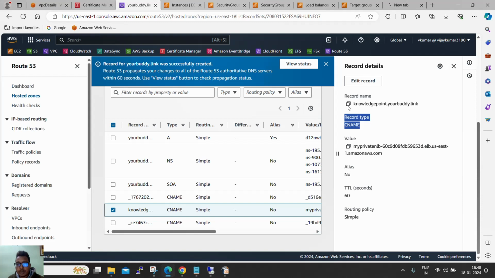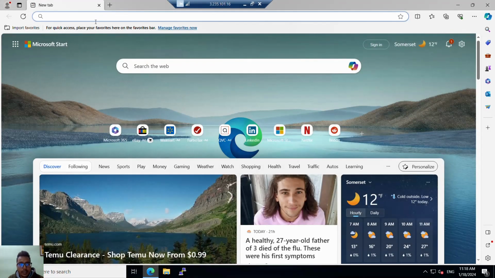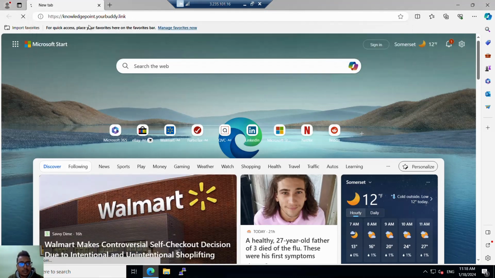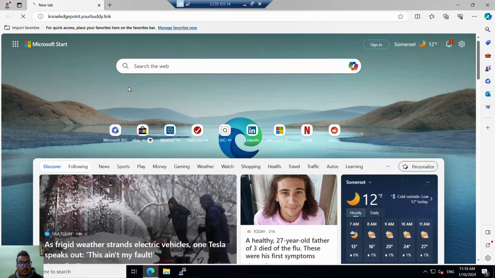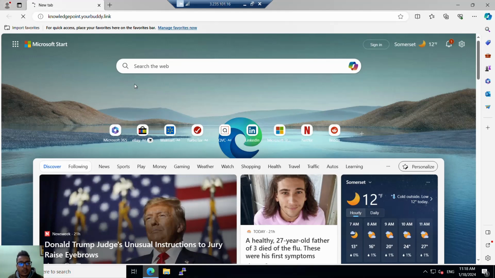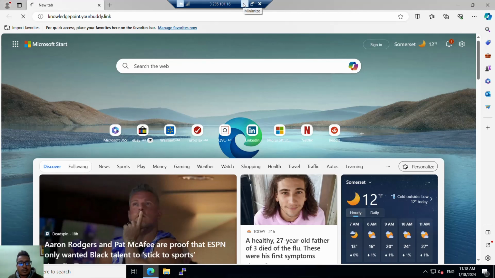I will copy the record from here, and I will paste it in. So let's enter, and we can see if we are able to access this or not. Just wait for a few minutes and we will see if it is running.